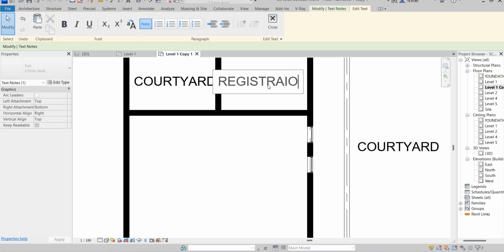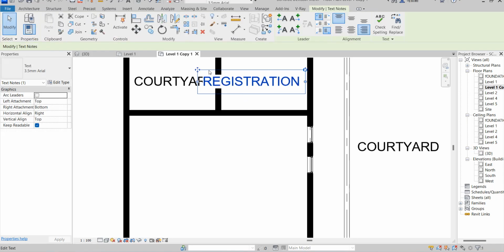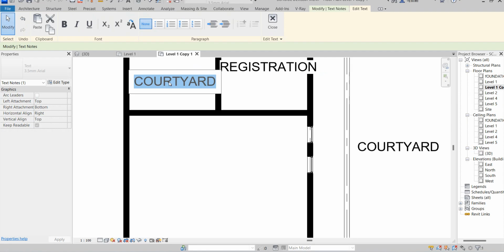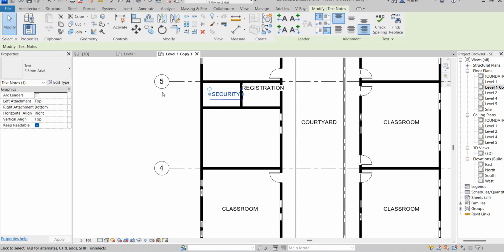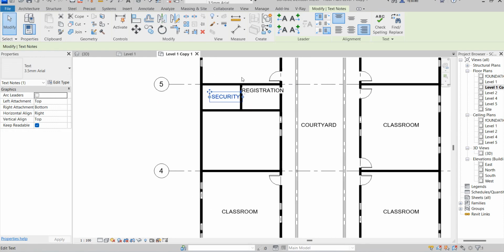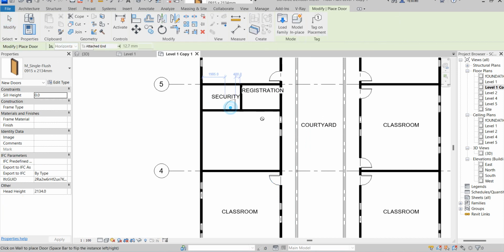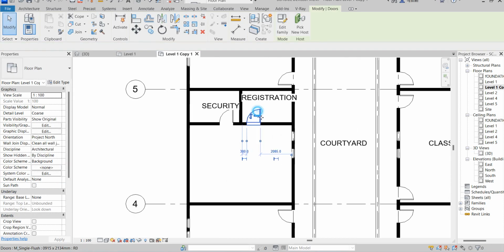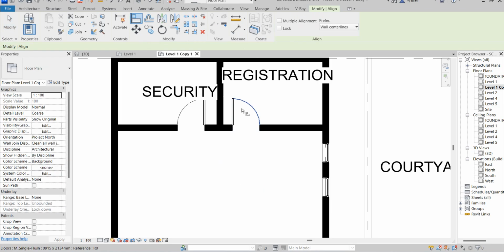Registration office. So if you want anything to do with registry, you come to this department. I'm going to call this one the security part as well. So Control C, so security. The security should be at the entrance, so that you will be monitoring the activities of people that are entering the premises. It is different from the gatehouse, but this one is just the security to secure the students, and anyone that enters has to take permission. So that is that area.